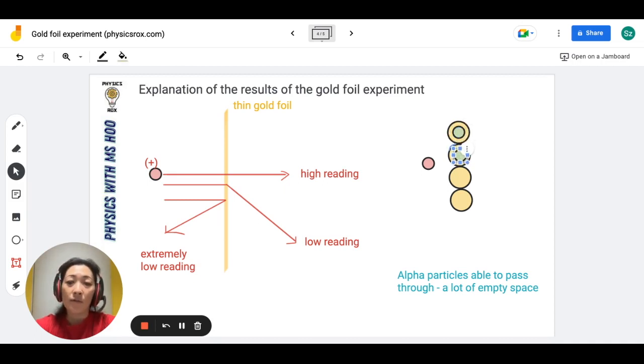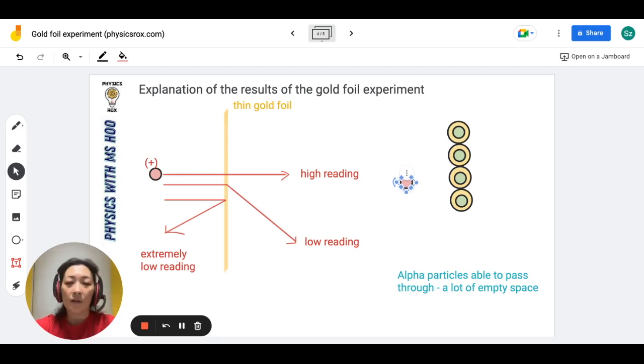I'm representing the nucleus here with green circles. So the nucleus takes up a tiny portion of the atom. That's why there's so much empty space, allowing most of the alpha particles to travel straight through. Now, because the nucleus is positively charged, this caused the changes in direction. So some of the alpha particles may come quite close to the nucleus, and if they get close enough, they're going to get repelled. Positive and positive repel. So when they repel, they change direction, or if it hits straight on, it goes backwards.